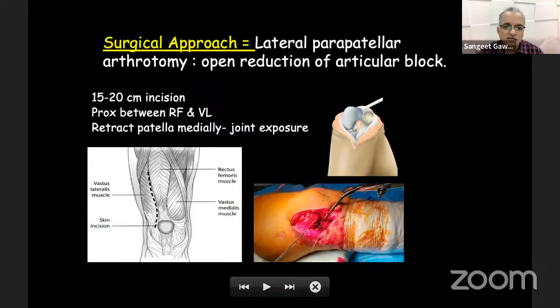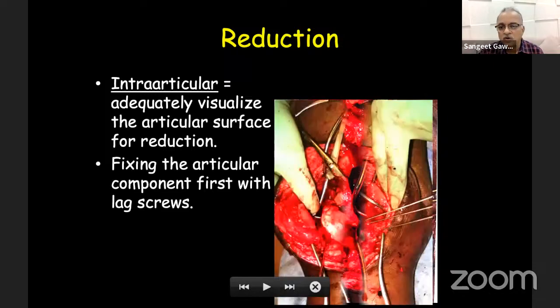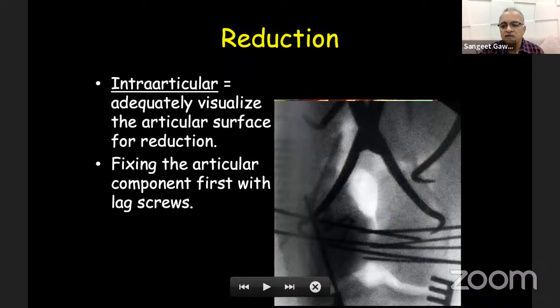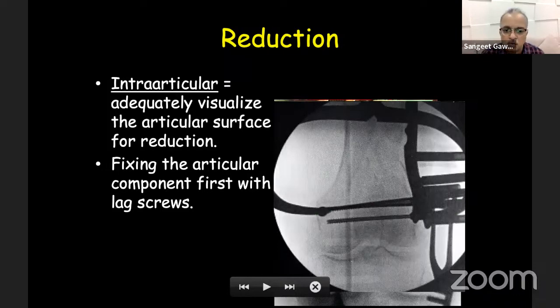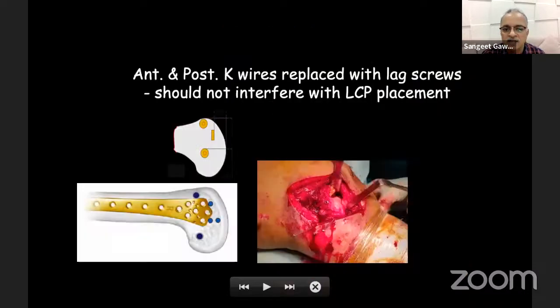between the rectus femoris and the vastus lateralis. Retract the patella medially, and once you flex, you have the entire distal femur. You can do an intra-articular reduction with reduction forceps and temporary K wires, which go across and reduce the fracture. Once you reduce, you pass the wires across and then replace them with lag screws. Once you connect the two intra-articular condyles, you connect that articular block to the metaphysis with the help of a plate. Whenever you are using lag screws, they should not be in the area where you'll have a footprint of the plate.